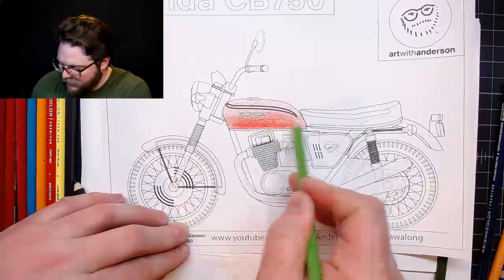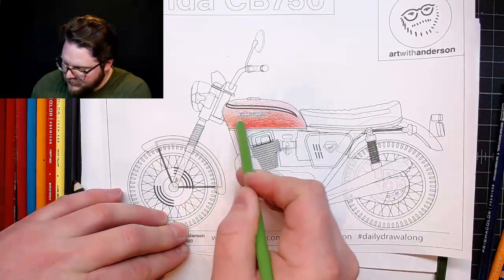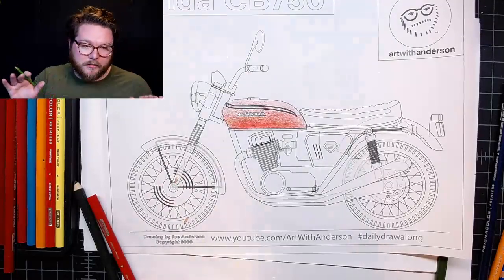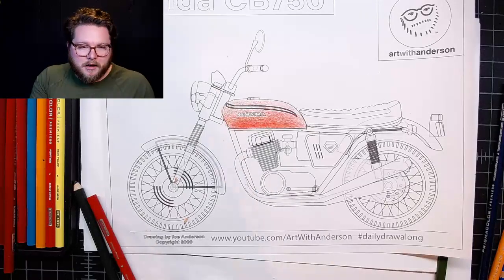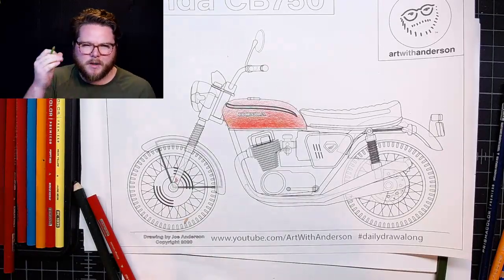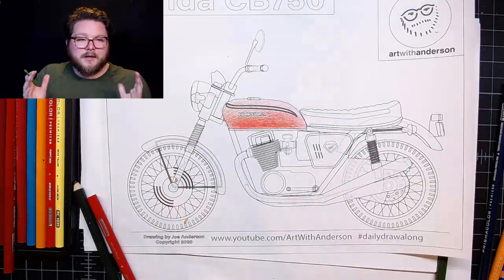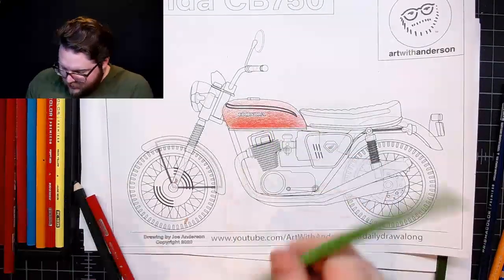Notice that without adding any black, I just created a darker color, but I don't lose what we call saturation. Saturation is how juicy a color is. Gray is not a saturated color. There's no color in it. It's just in between white and black. Juicy, saturated colors have virtually no gray in them. Think of a sponge, or a piece of fruit. If a color is really juicy, it has a lot of saturation. If it's gray, like an old black and white TV show, it has no saturation. So here we go, we just added this in.